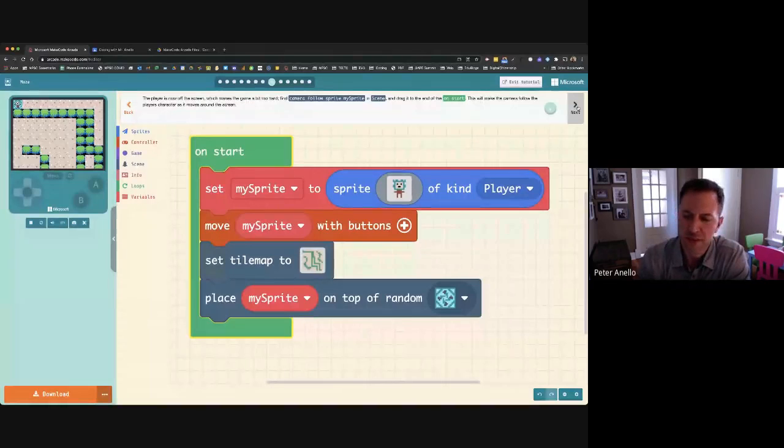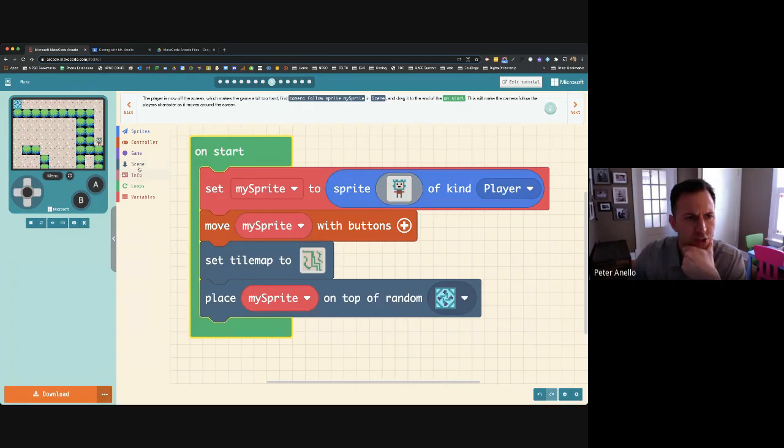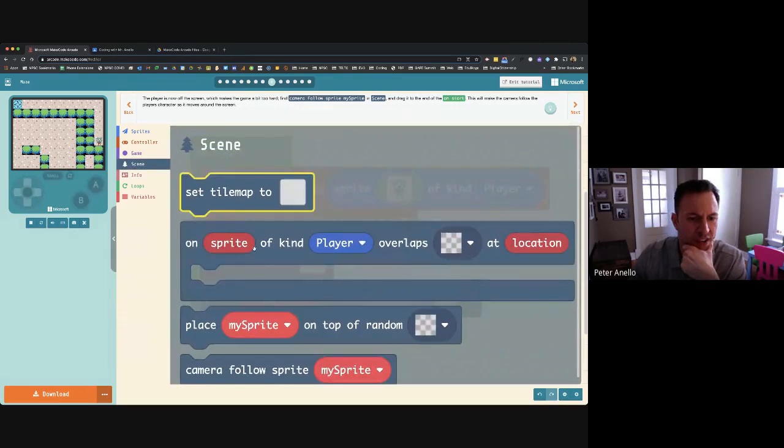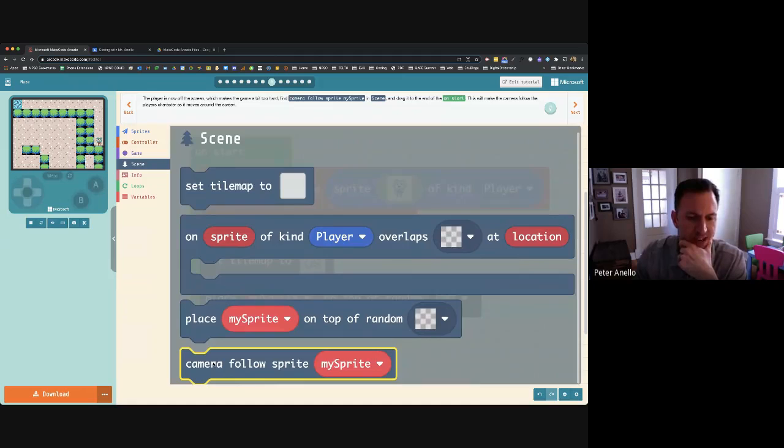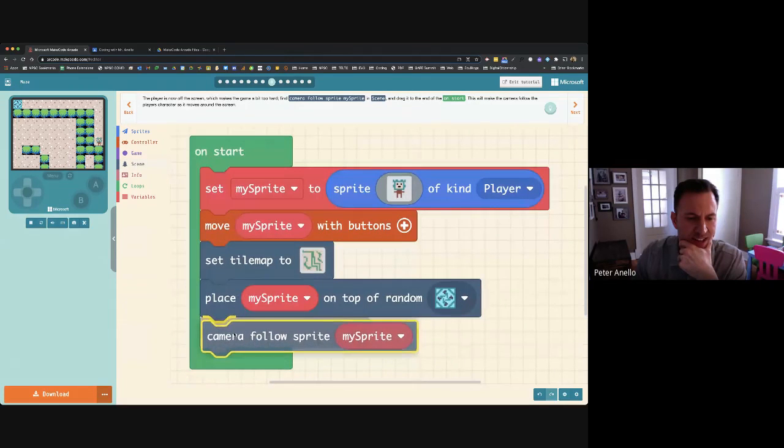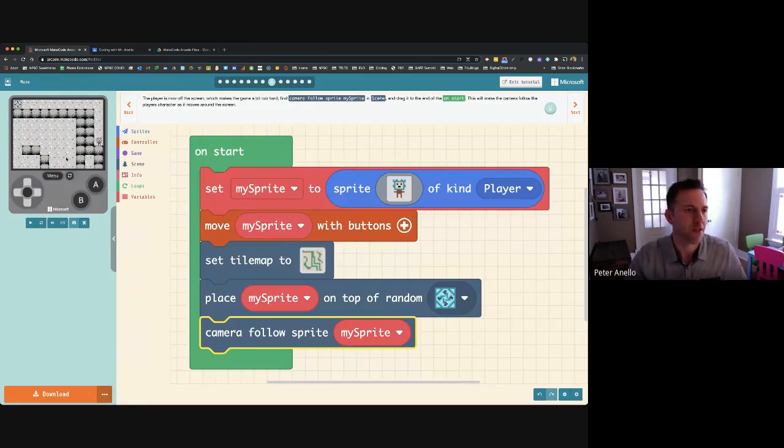So now, because like Madame Zeller just said, some of your characters were moving off the screen. And if I go over mine, I'll show you what I mean. If I go all the way to the right here, see my character is gone. I don't know where they went. I'm still controlling them, but where are they? So there's another block in the scene editor that's called camera follow my sprite. So we're going to go to the scene category, and there's actually just a tile called that, camera follow me. And we're just going to click and drag that in there. And that's it. So now if I restart my program over here and I use my right arrow key, see, now the camera's actually moving and following me. It's so cool. Think of how fancy this would have been.